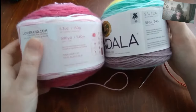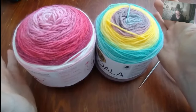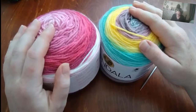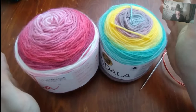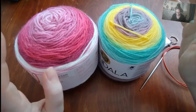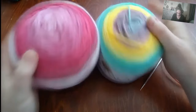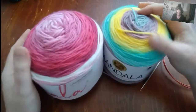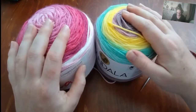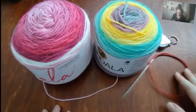This is 100% acrylic yarn. I like to use 100% acrylic yarn, especially for baby items, because babies are messy and don't know how to, you know, stay clean and not spit up on everything. So I like 100% acrylic because it can easily be thrown in the washing machine and the dryer, and this is gonna hold up its size, its shape. If anything, it's gonna get a little bit softer over time, but having a baby item that's easy to wash is really important in my book. And I'm not a mother, but I am an aunt, and I've been around many children, and I know that being able to wash their items is a real big perk. So I'm using 100% acrylic for that reason, just because it makes life easier for whoever's gonna get this blanket. So we're going to get started.